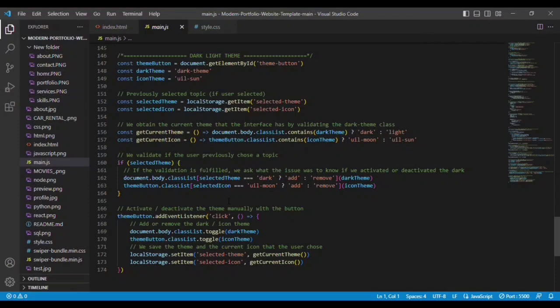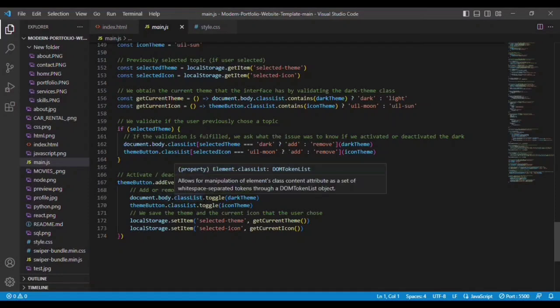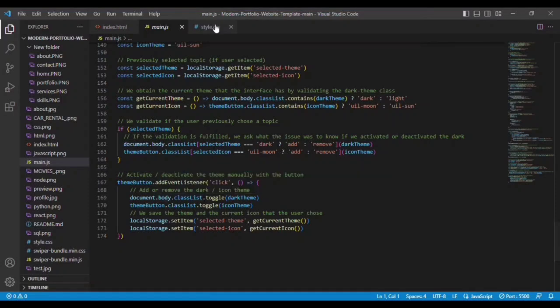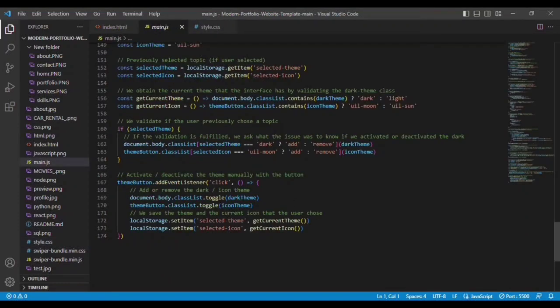Then we have add. So you can see whenever you click on the dark theme button, that is, if you click on the moon button, you will get the dark theme added to the class list. You can see body dot classList. So what it will do means it will add these values to the entire body of the index.html file. Next, by clicking on the sun button, we can come back to the normal stage. This is done here. This is the entire code.